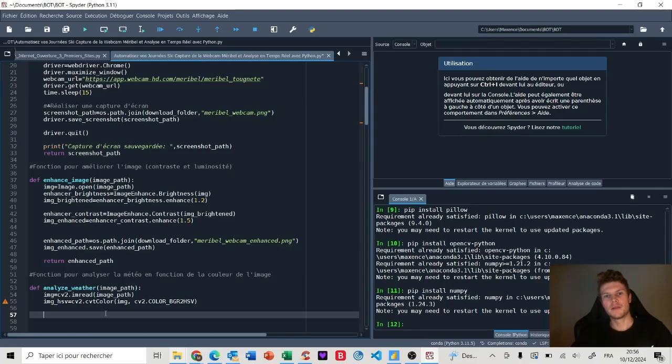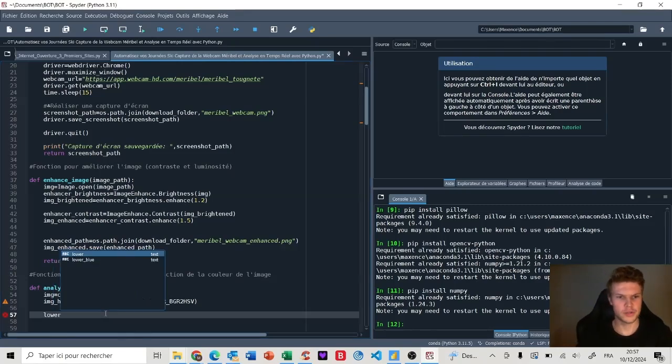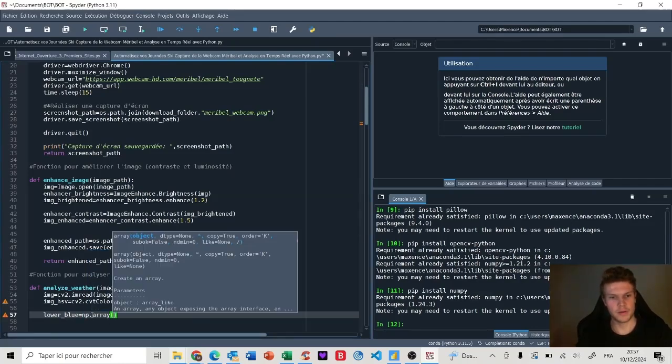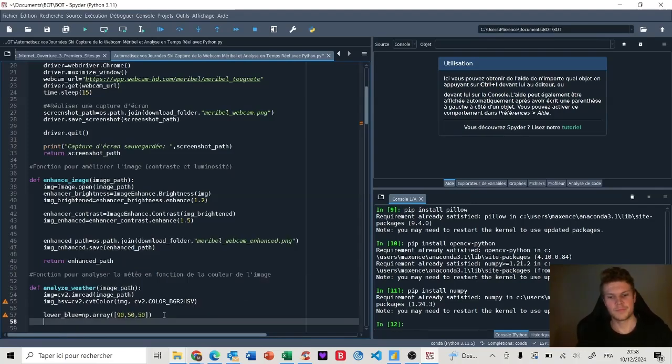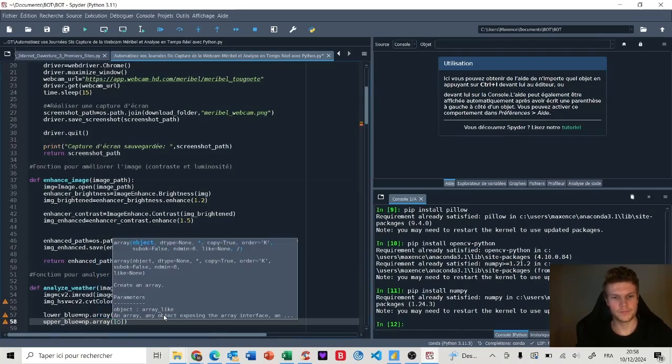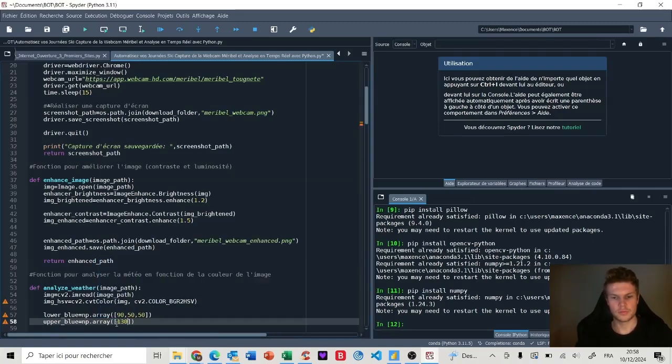And so, if it's sunny or not, we're going to create a first variable that we'll call lower blue, i.e. the lower range of blue according to us. Here, we'll call on the library NP from numpy and so .array in brackets and here in square brackets, we want to indicate that this matrix is 90, 50, 50. And for upper blue, the strongest shade of blue, we'll say it's equal to NP.array, and here in square brackets, we'll say 130, 255, 255.